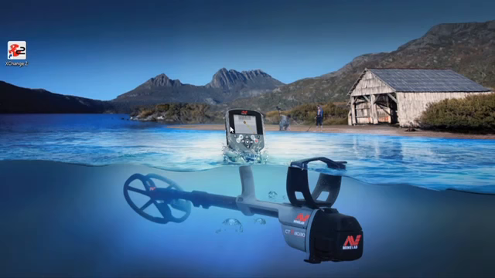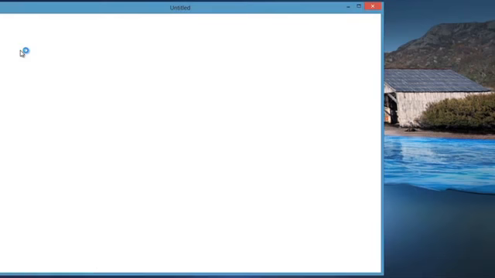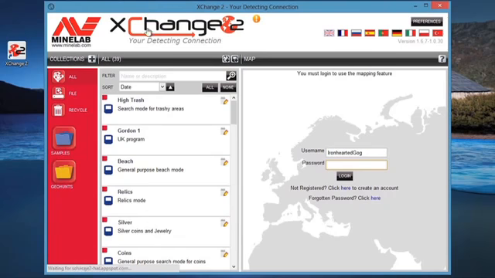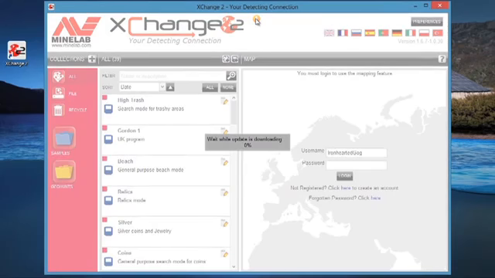The first time you open Xhange2, there'll be a good chance a newer version will be available. Updates are indicated by an exclamation mark at the top of the software window to the right of the Xhange2 logo. Move your cursor over the exclamation mark to see the update, which in this case is a newer version of Xhange2. Then click it to download the new software.